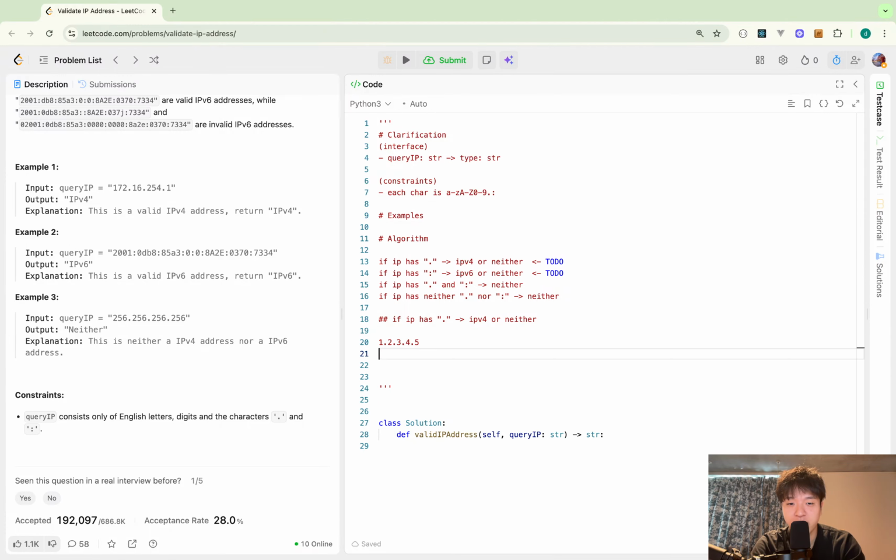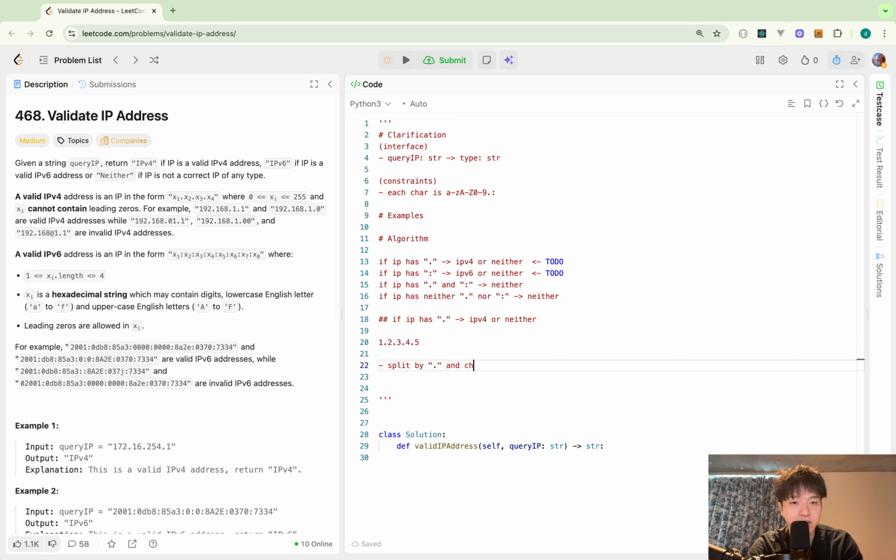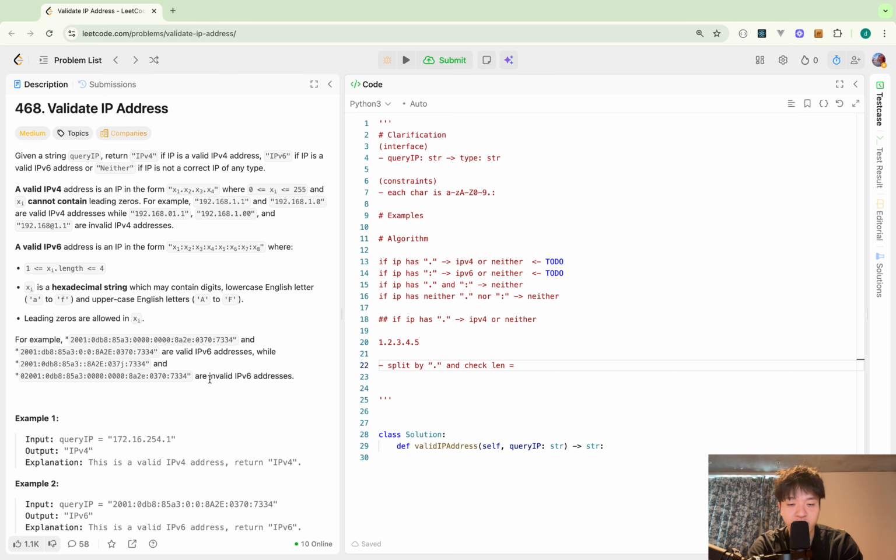In that case, what I can do first is split by dot, then check the length is equal to 4.